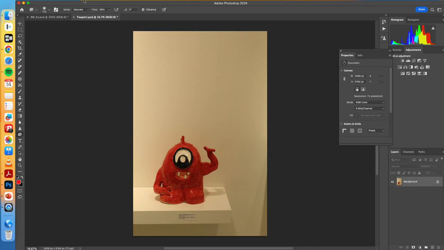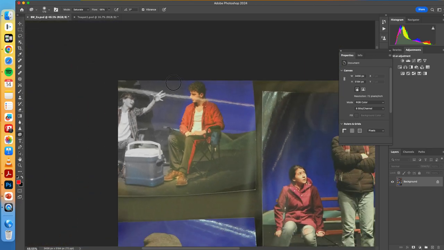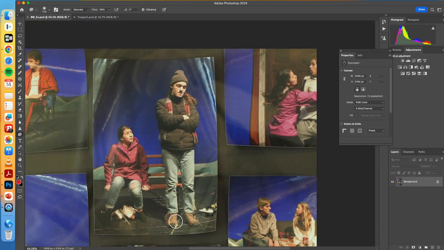So I'm going to add maybe one of these characters here from this poster. So I'm going to add this guy. And I'm going to select him using the quick selection tool because the object select does not let me click on him. Oops. See, it clicked on the whole picture for some reason. So I'm just going to use the quick selection tool. And this allows me to paint my selection kind of like as if I have a paintbrush and it's trying to find that edge of contrast everywhere that I click. Oops, and I selected too much.